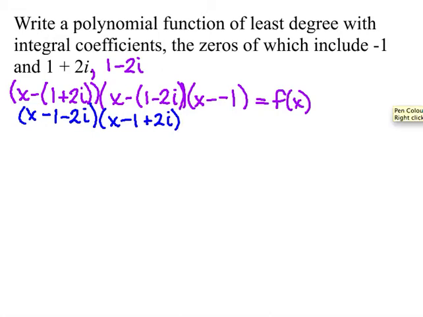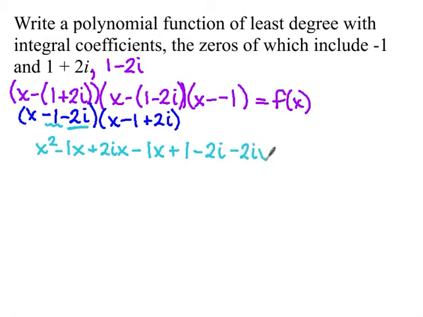So let's start. What's x times x? x squared minus 1x, 2ix, 2xi, same thing. Okay, now I'm going to do the same thing with negative 1. So negative 1 I get negative 1x plus 1 minus 2i. Same thing now with negative 2i, plus 4i squared. Okay, so I have all of that, and I'm going to take that times x plus 1.